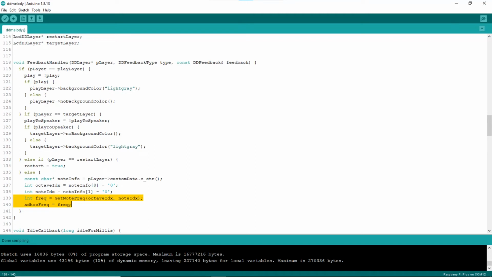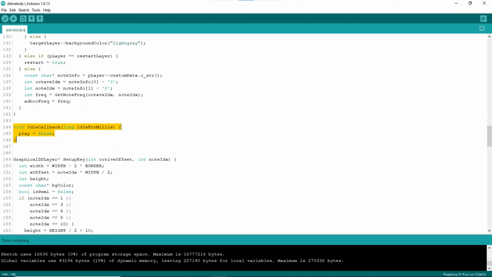Note that when the global variable adHocFrequency is set, the note will be played in the loop block. Lines 144 to 146 declare the DumbDisplay idle callback, which will be called when the DumbDisplay library detects idle, that is, disconnected. Notice that the idle callback simply sets the global variable play to false to stop playing the song.